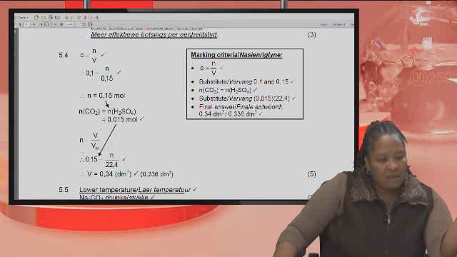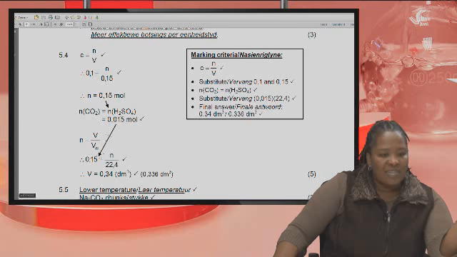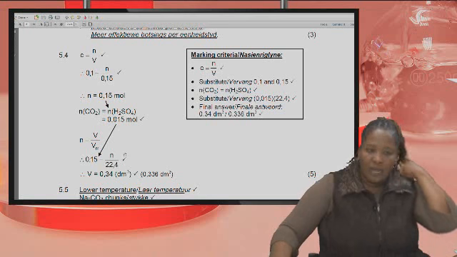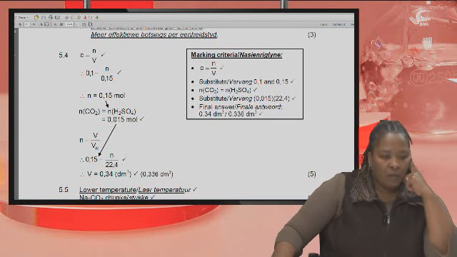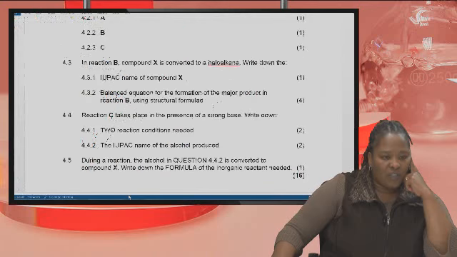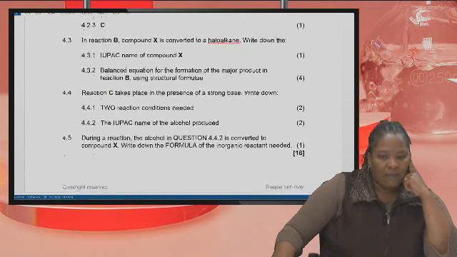Using the correct formula there to calculate the number of moles, and then using the molar volume and those incorrect number of moles transferred correctly to this formula there, for these 2, the learner will get the mark. So the learner will get a maximum of 3 out of 5. I hope that is clear, colleagues. Now, let us go back to our question. We are in question 7 there.